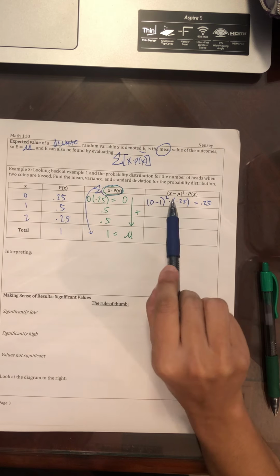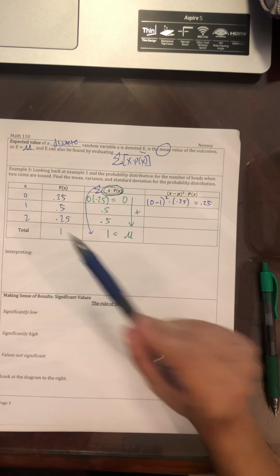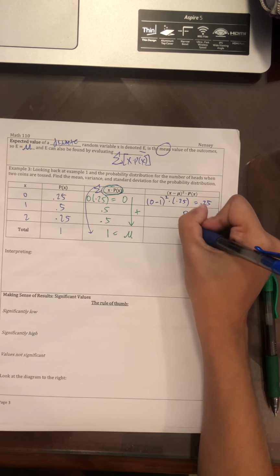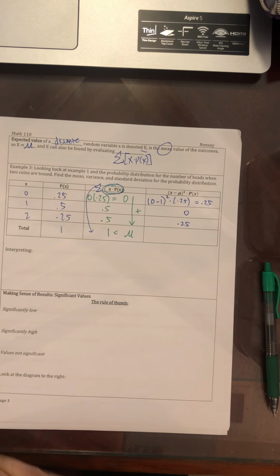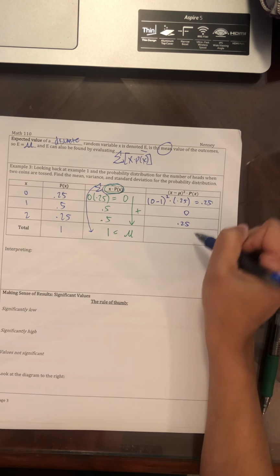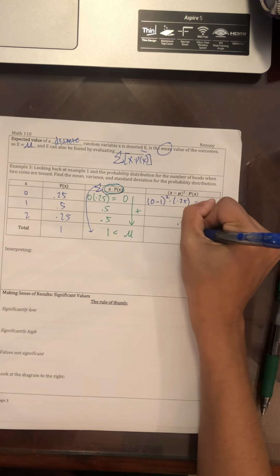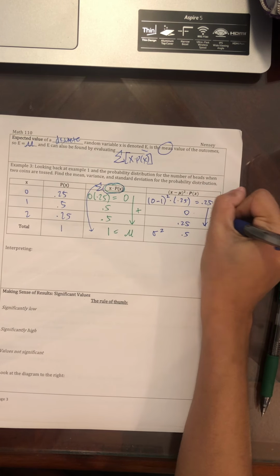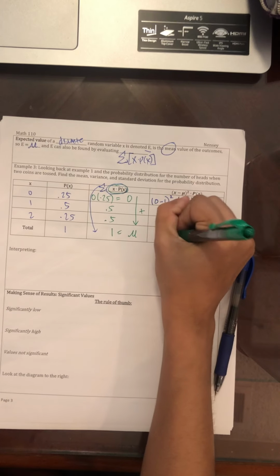So you're going to do 1 minus 1 squared times 0.5. Well, 1 minus 1 squared is 0, so this is going to be 0. And then the last one is going to be 0.25 as well. So check it out, see if you get that. Now, if you add them all up, a quarter plus 0 plus a quarter is 0.5. And this right here, if I add them all up, is your variance.